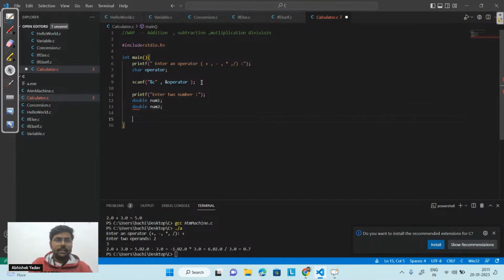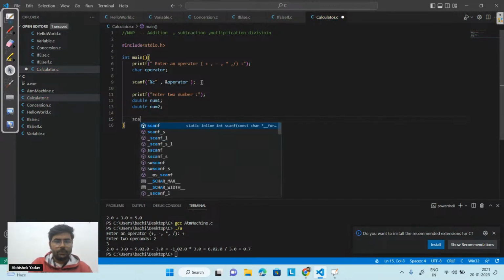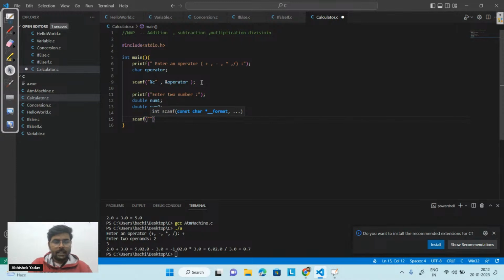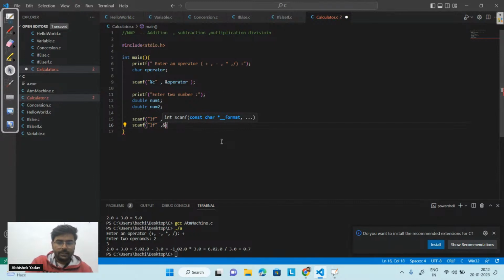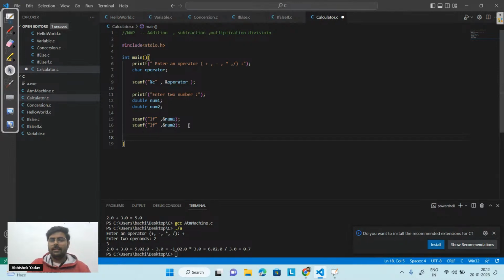So after that, I want to take input from the user. In order to take input from the user, I have to use the scanf function, and here I have the format %lf. Okay, after that, the address of num1, that is the starting address of num1 where I have to store the data from the user, and again scanf %lf, that is the starting address of num2, right? So till this point, what have I done? I have taken the operator, that is the operation that I have to do on the numbers, and I have created two numbers, and I have stored the values from the user here, right? Now I have four choices, right? And from multiple choices, I have to use only one among them.